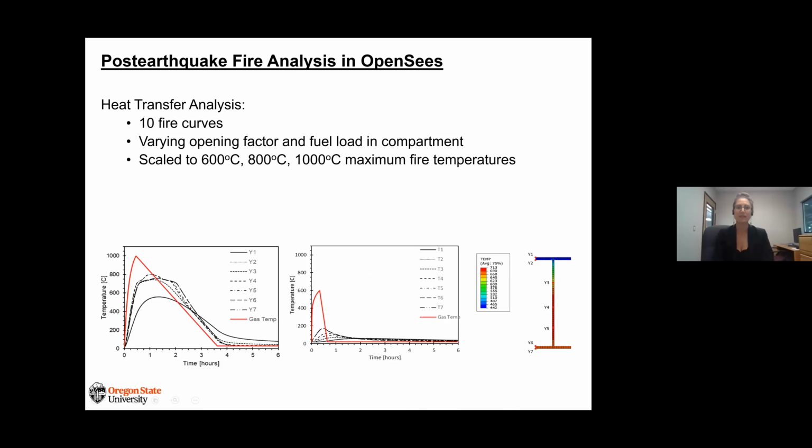And then we took 10 different fire curves looking at varying opening factors and varying fuel loads within the compartment, right? So the reason we looked at opening factors and fuel loads is because a fire can either be fuel controlled. So the limit of the fire is the limit of the fuel. So the fuel is, if we look around the room behind me, we have furniture and lots of paper, I promise. So that is your fuel. So, at some point, there will be no more fuel for the fire to consume, and the fire will decay, so that we'll start going into the cooling phase. So that's a fuel-controlled fire.